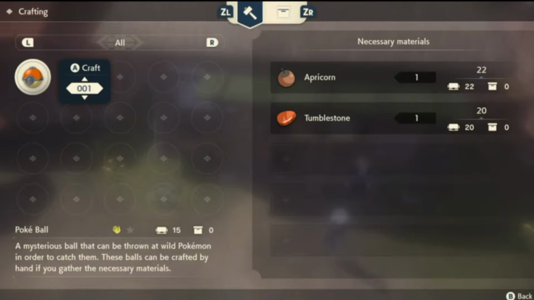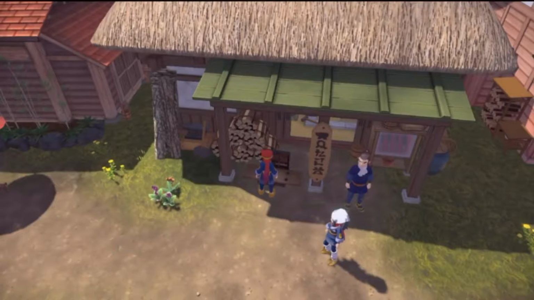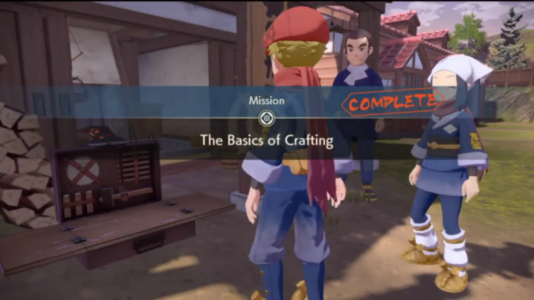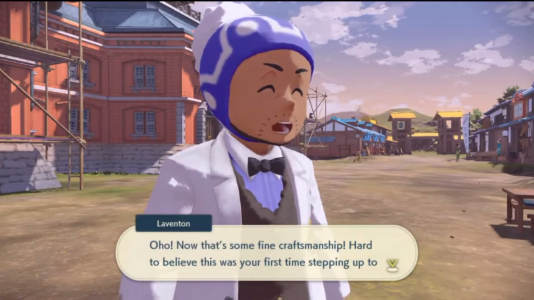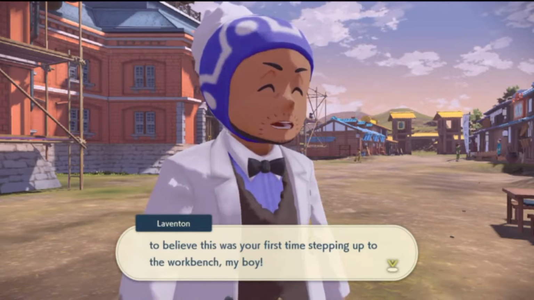That's okay. Craft. Pokeball. Okay. Craft. I'll craft one. I did find an apricorn during my last mission. That was it? Alright. So I can get another mission in. Oh ho, now that's some fine craftsmanship. Hard to believe this was your first time stepping up to the workbench, my boy.